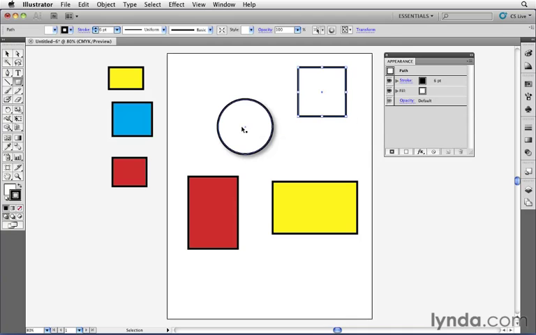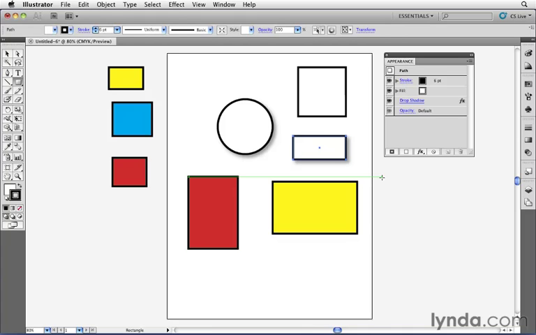Now I'm going to Command click on this circle right here. I'm just using Command because I'm currently in my rectangle tool, so I'm just temporarily switching back using Command or Control on Windows to temporarily access my selection tool. So I've now selected this circle, which does have a complex appearance on it. Since now I've unchecked that option in the Appearance panel, when I do draw a new shape, that new shape does pick up the drop shadow as well.